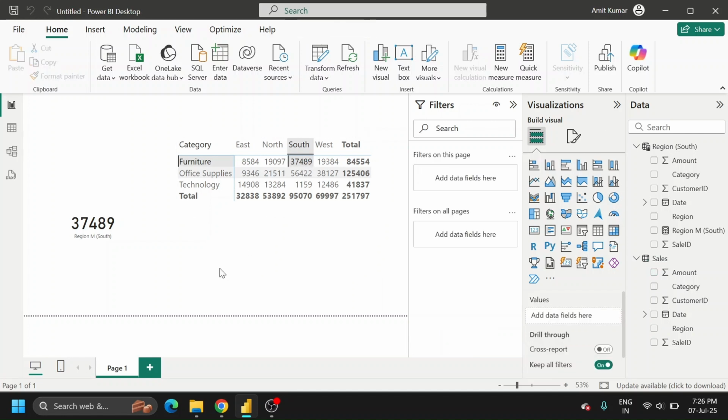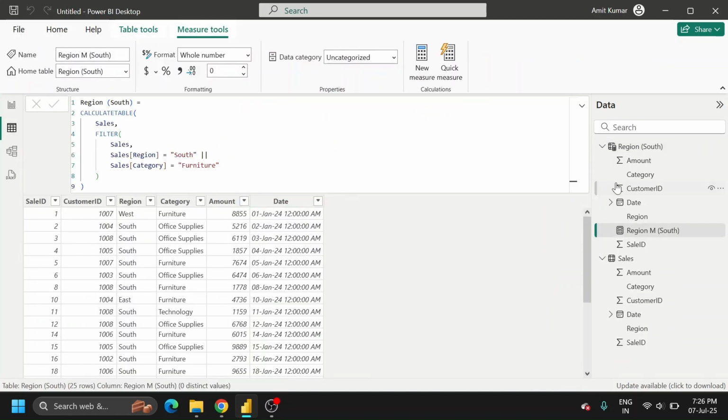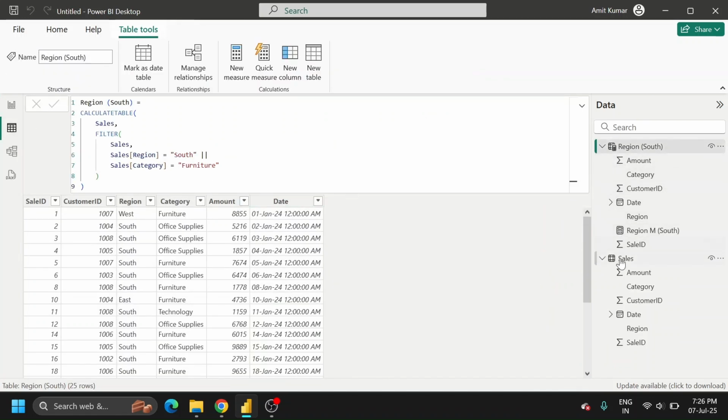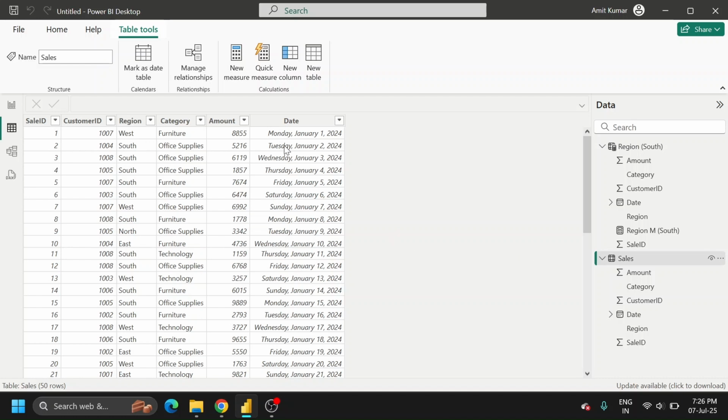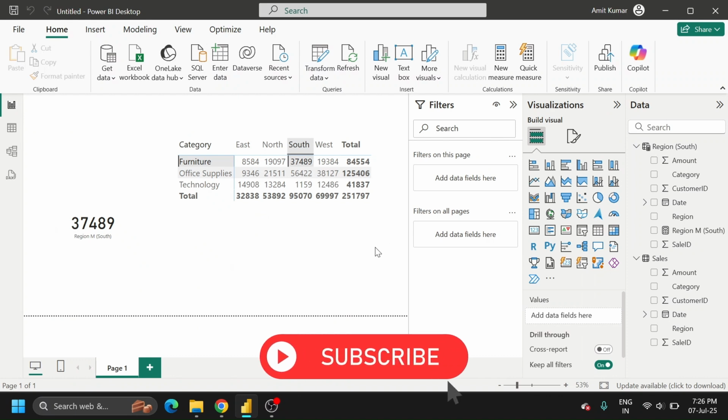So you can use any specific condition based on your requirement. Let's say you want to create a new table where amount is greater than 5,000. Just give amount greater than 5,000. I hope you understood.